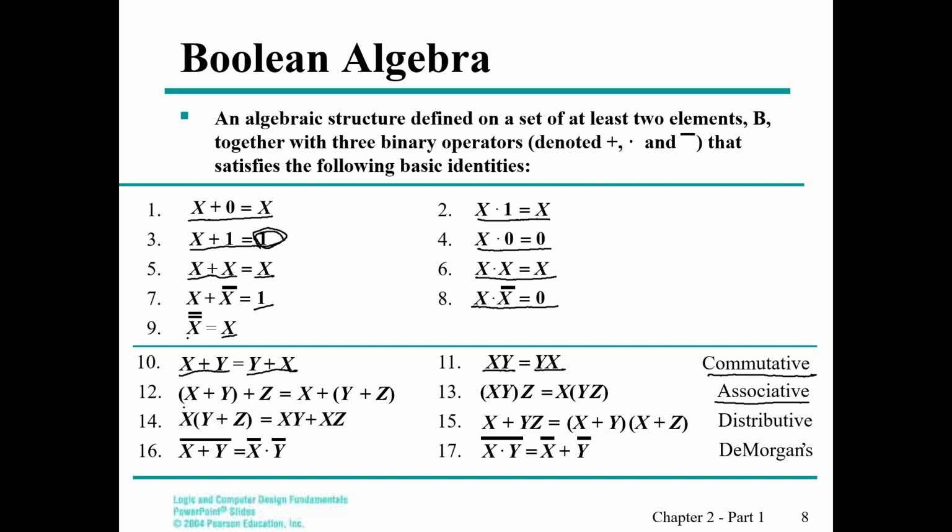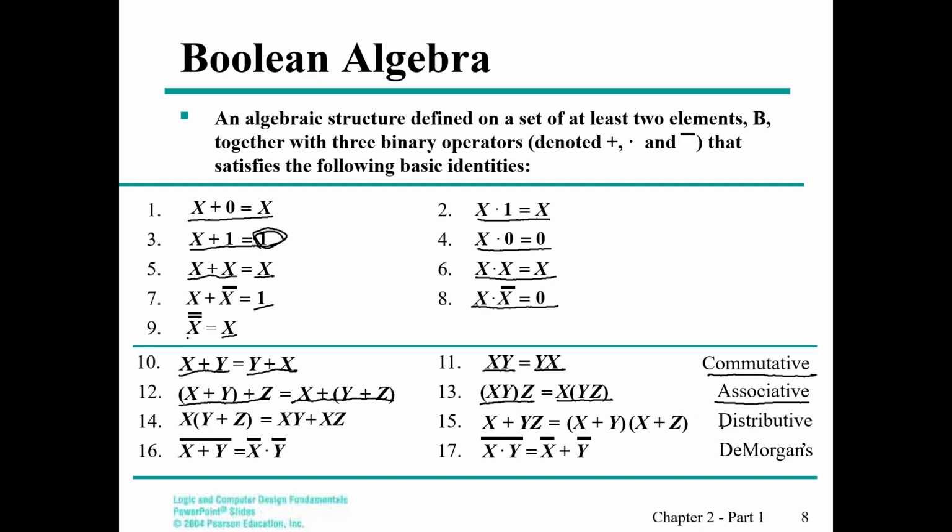Then associative law. Associative law means if we are taking the three variables x plus y plus z, we add the x plus y variables and then the result value will be added to z, which is equal to the value of x added to the resultant value of y plus z. The same case for multiplication. If you multiply x and y, the resultant value multiplied by z is equal to the x value multiplied by the resultant of y into z. It is the associative law.